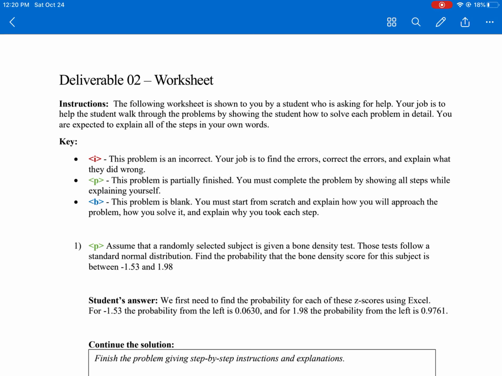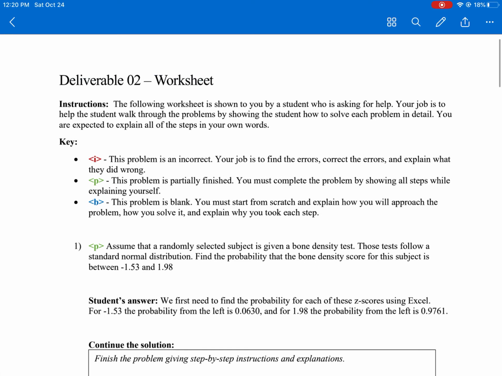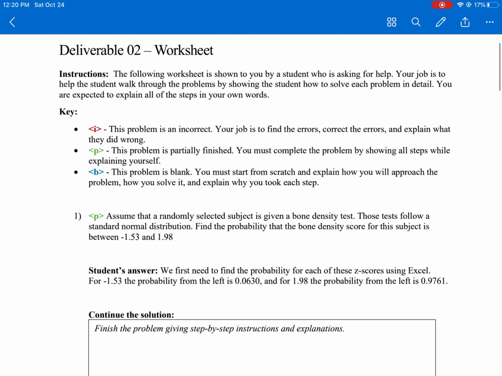Okay, so even though deliverable 2 is only a Word document, you still need to pull up an Excel spreadsheet to do your work and show your work. So you'll just have a blank Excel, and then you'll want to go ahead and save it as deliverable 2. And when you submit your deliverable 2, make sure you have the Word document and the Excel. If you submit it without the Excel document, it's an automatic F. So make sure you do submit both, and that's for every deliverable.